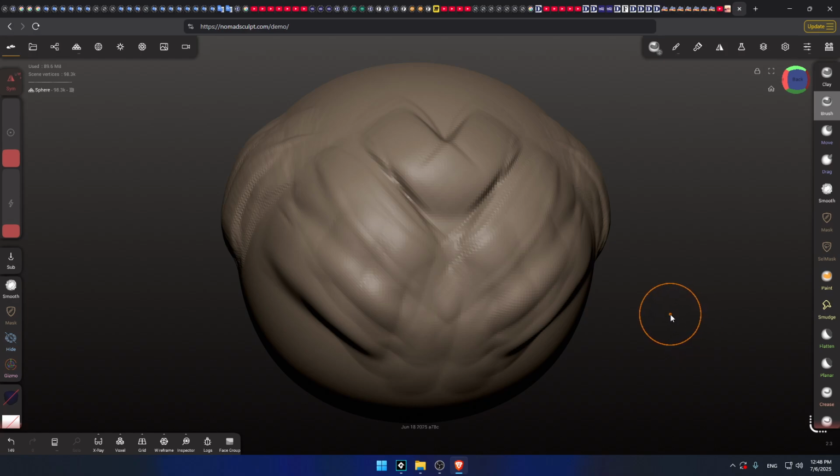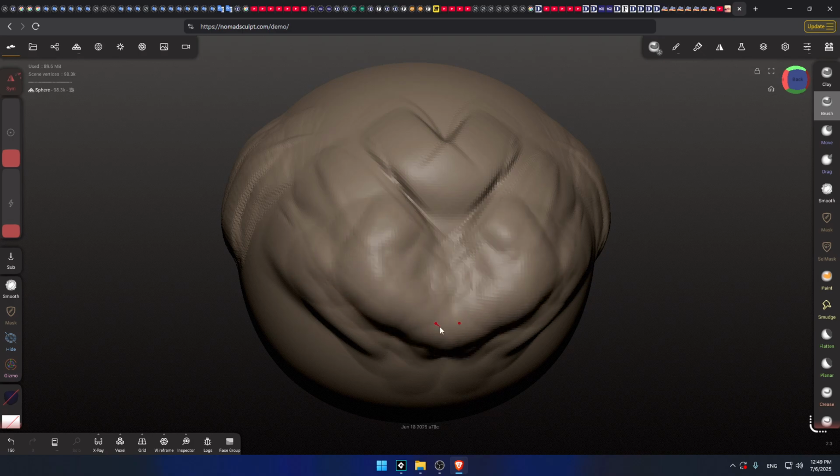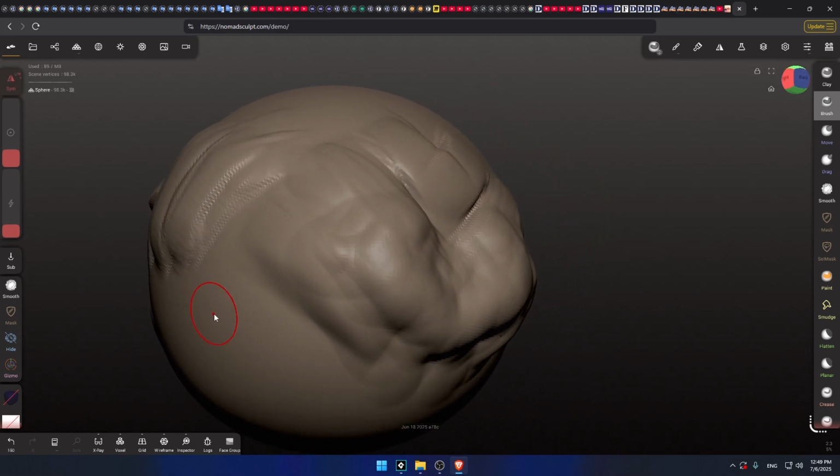So to undo, for example, if I use my brush tool and I create something like this and this doesn't look good to me, just to revert it to the previous state, all I have to do is click in my left bottom corner. There is an arrow pointing to the left, like go back in space.